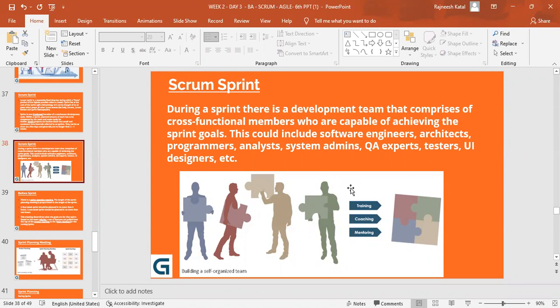Cross-functional. Yes. Here, a QA is a quality analyst, a tester does the testing, programmers are developers, and analysts are like us, they analyze the project and understand the process.